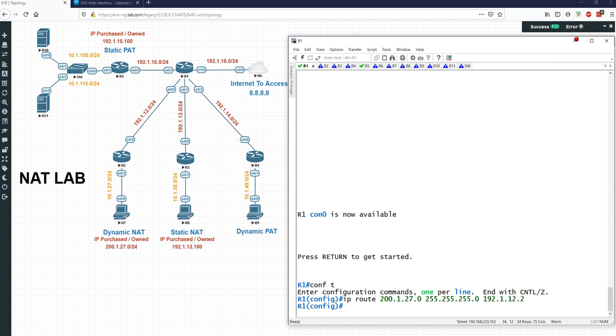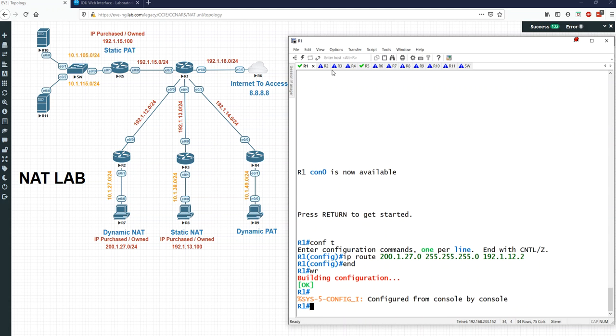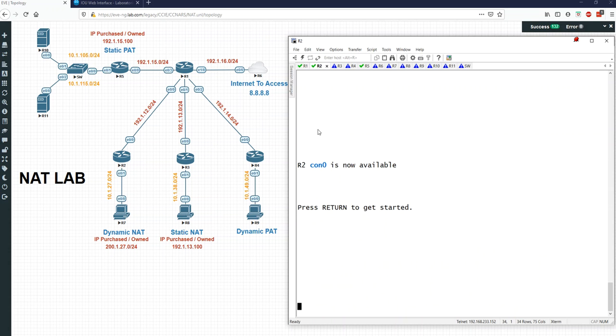So they are saying that anybody around the world wants to reach this network, if anything is published by router 2, will be published in that range and will forward it to them, right? So right now there's nothing published. This is not being used anywhere, so no one can access it, right? So we don't know any IP addresses, right? Because we're going to use this range in our NAT. So let's go to router 2 and let's do the dynamic NAT settings.